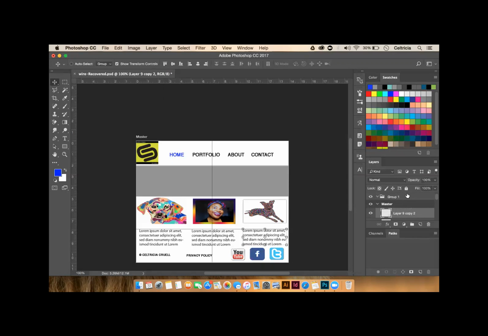And it looks like your master. Oh, your group 1 is actually your artboard. You need to close your master folder just for a second. We're going to reopen it in a moment. Just click that little icon to close the master folder. Minimize it. Yeah, right there. Now make a new folder. Rename that folder homepage. Which one is it? It's 2, right? Or just home is fine. Hit your enter key.